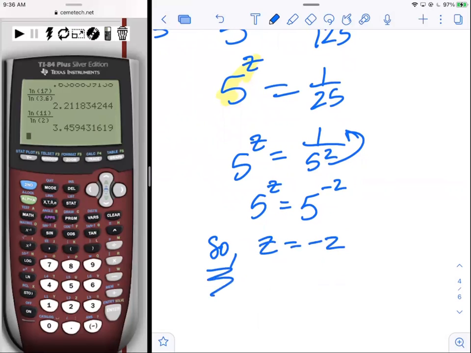Is this important if you use the GTBTS? It is. Okay, so get in the habit of writing that. It's not an algebraic consequence. If you want to take log base 5 of both sides, then you wouldn't have to write so. That's an algebraic consequence. It's a little nuance to mathematical communicating.